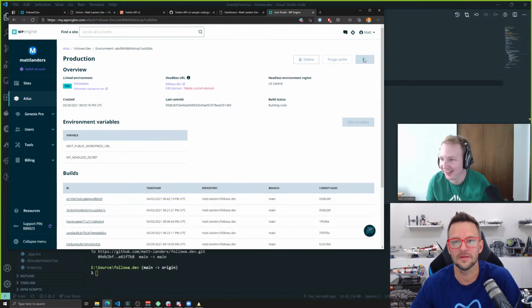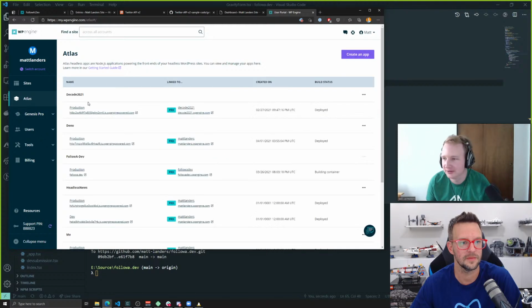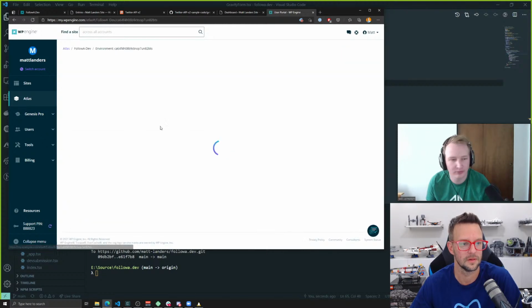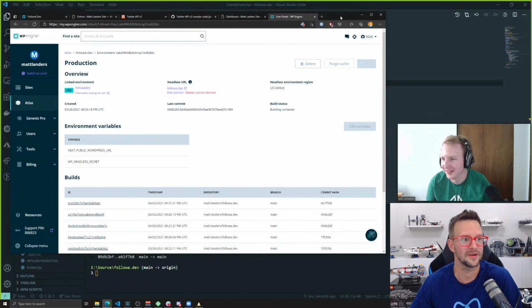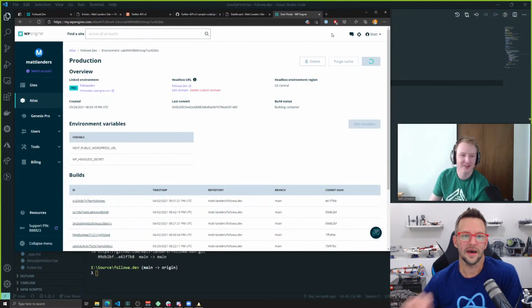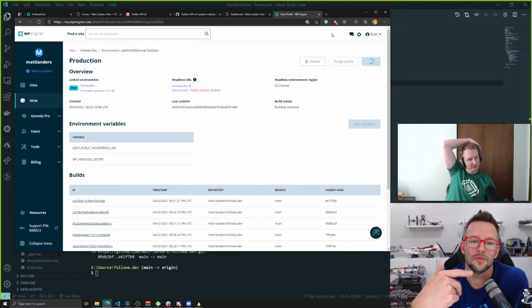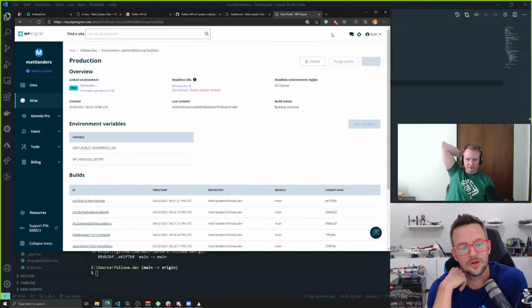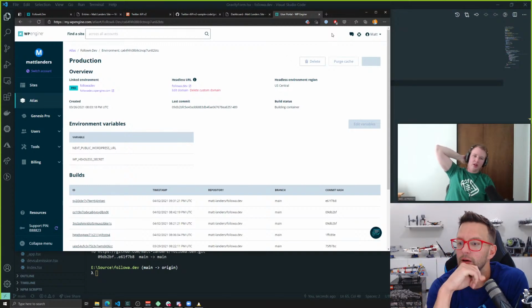Wait, what's happening here? This has been deploying for a while, huh? Or is something going on? You just pushed code up, right? Oh, yeah. There's that. So it is deploying. It's working. So that's how Atlas works, in case anybody's new here. Basically, you hook your repo up, and then anytime you push your code up, it auto deploys and you're good to go.